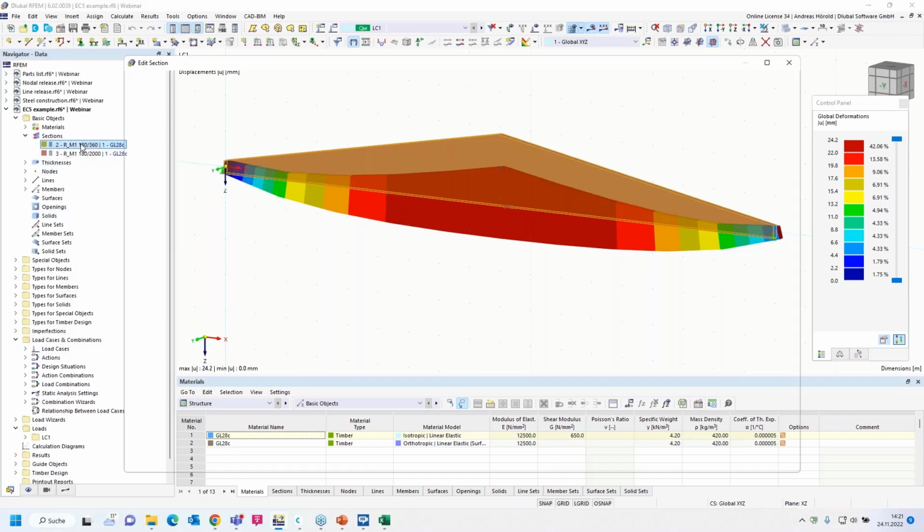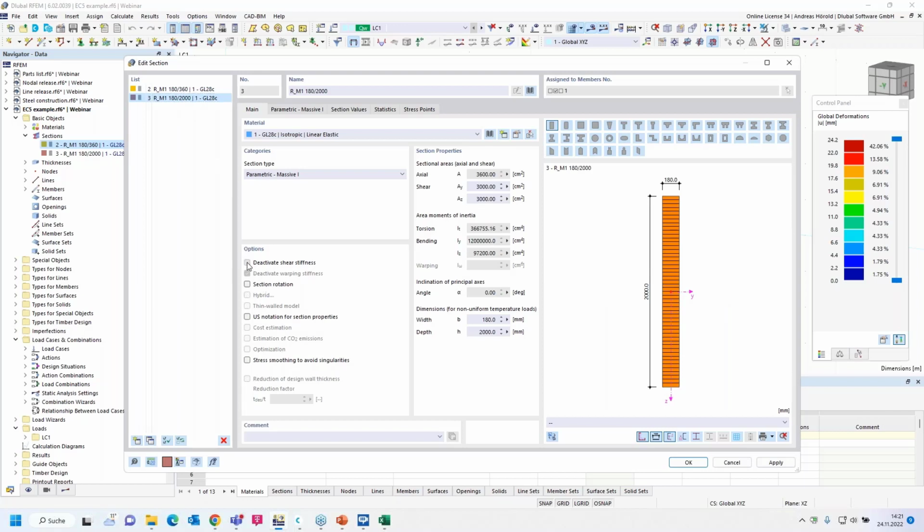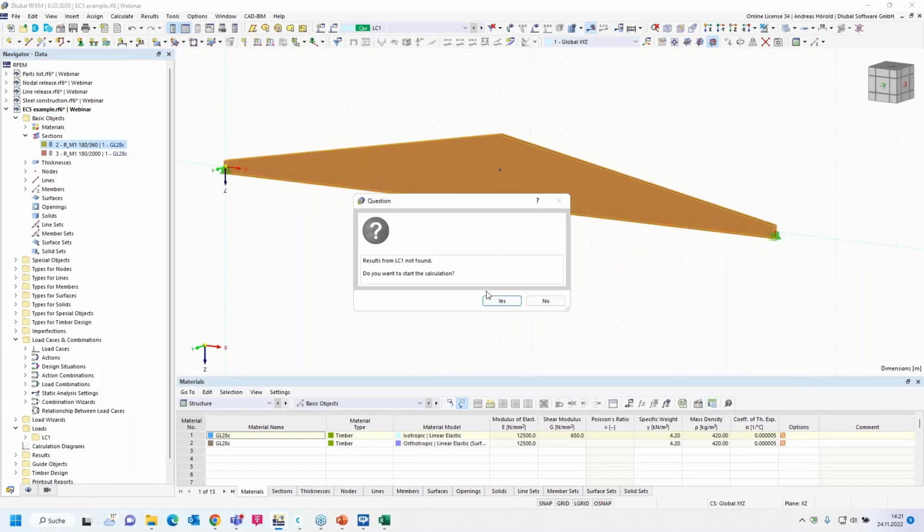And let's deactivate the shear stiffness. Okay, and you can see the shear parameters are grayed out. We have to do that also for the other cross section. Then okay, and then let's calculate all again.